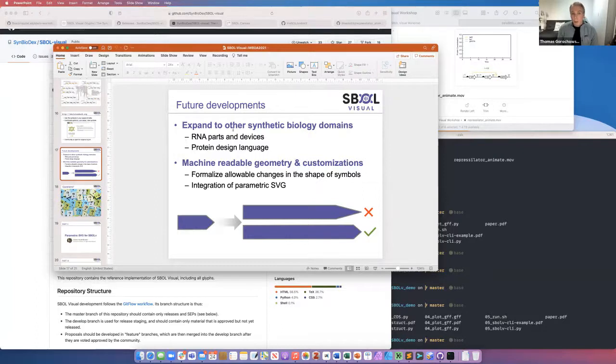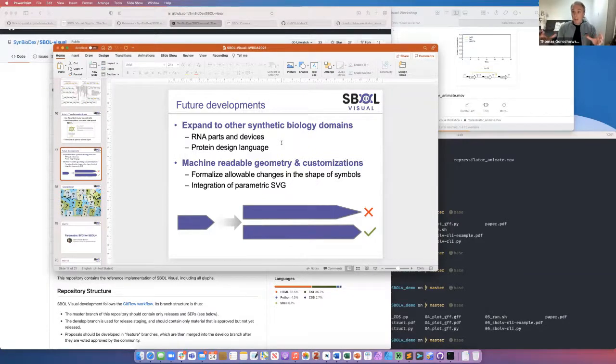One of them is around RNA-based parts. You will probably have seen there's a lot of interest in RNA aptamers and RNA-based circuits and interactions. Historically there has been quite a lot of work around DNA-based computing and strand displacement circuits. And so we're starting to think about how we can perhaps incorporate elements of that into these diagrams to really have a more complete representation of functionally what's going on in these systems. And there is already some effort around trying to create what's been called a protein design language.